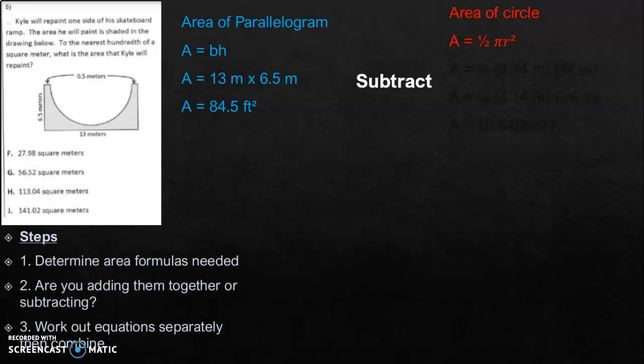So here we go. So we're going to take away a half and a half, which gives me a whole. So take away 1 meter from the 13 to get the diameter. Right? So the diameter of my circle is 12. It's a 12-foot diameter. But I need radius. So you have to remember that to get radius, you take your diameter divided by 2, and you're going to get 6. So I'm left with 1/2 of 3.14 times 6 squared is going to be my answer. So my radius squared times 3.14, and it's only half of a circle, so times 1/2.